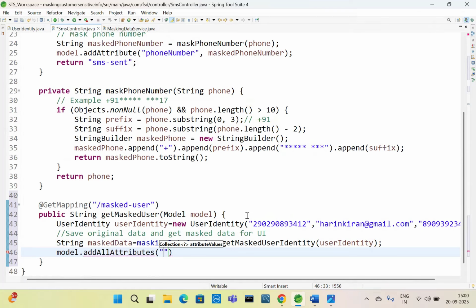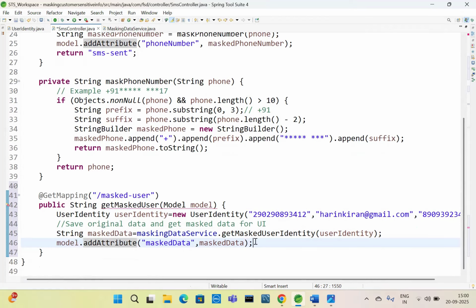Attribute name is masked data, comma masked data. Add attribute, right?